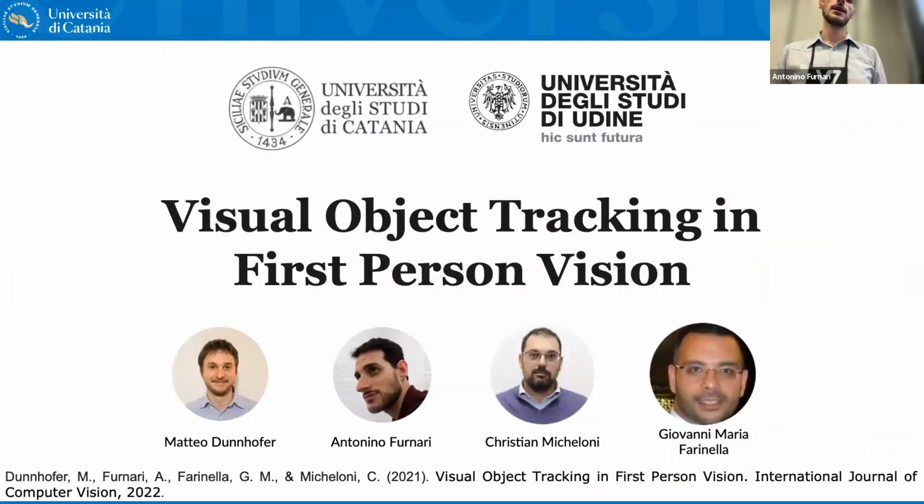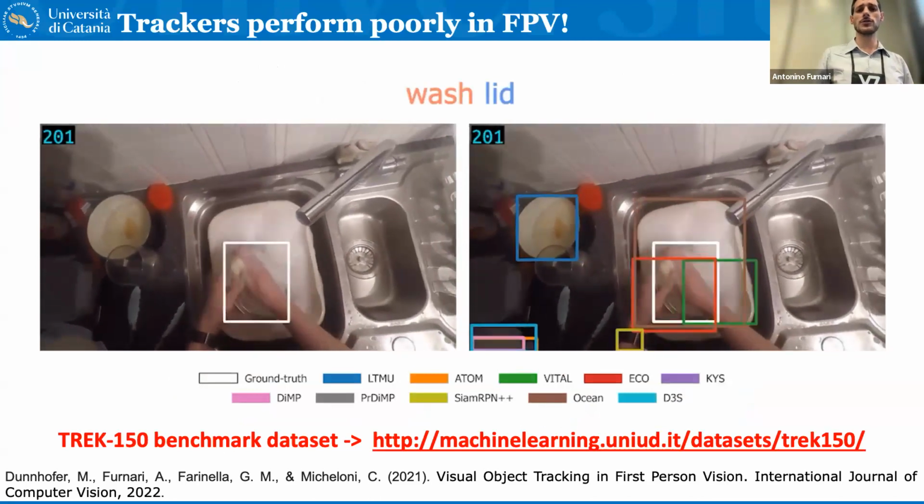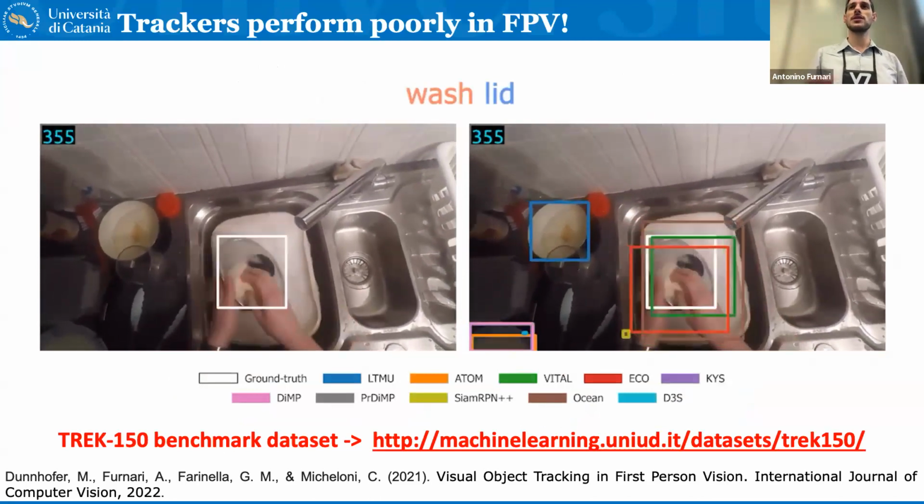And in one of these, we focused also on visual object tracking. So the ability to track objects is a very useful one, but it has always been investigated in the context of fixed cameras. Well, not just fixed cameras, even moving cameras, but not cameras worn by a person, which give you this different perspective. So we investigated that. We annotated for object tracking some sequences of Epic Kitchens, and then we ran lots of state-of-the-art trackers on that. You can see the results here.